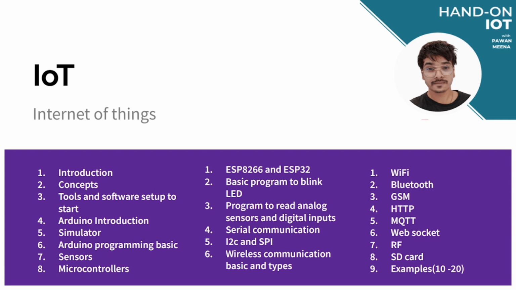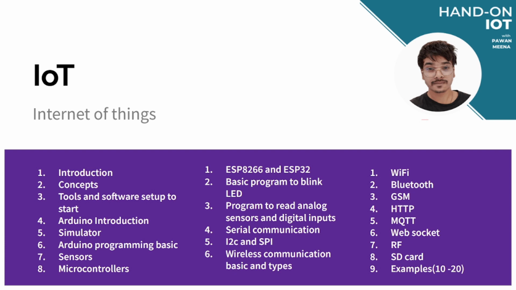So we will start with some basic topics. First we will see the introduction of IoT, then we will learn some concepts of IoT, like the different layers in the IoT and all. Then we will install and set up some tools and software which will help us to do the practicals. And after that we will see a little bit of introduction about the Arduino.